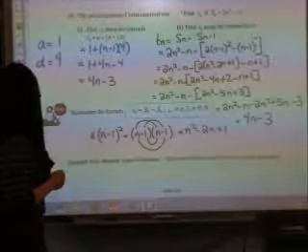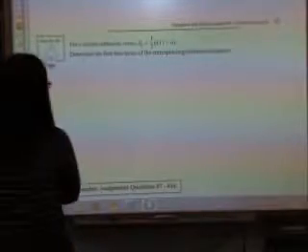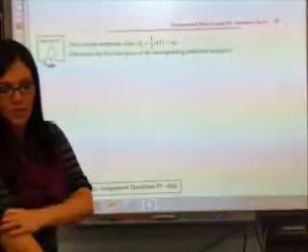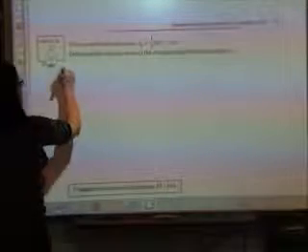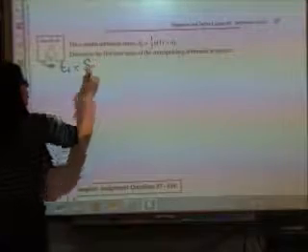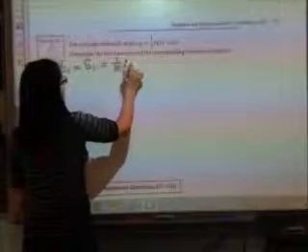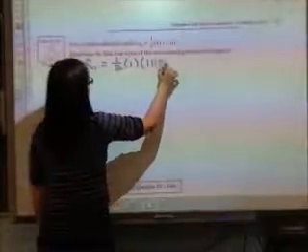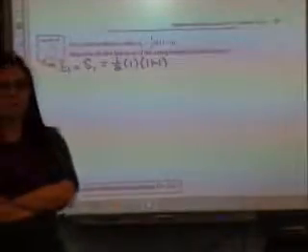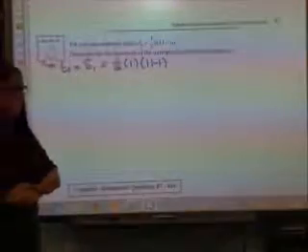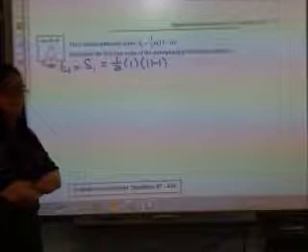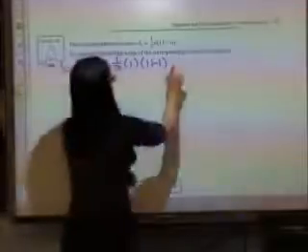So if we look at the class example. For a certain arithmetic series, S of n is equal to 1/2 n times 11 minus n. The question is, determine the first 4 terms. So to figure out the first term, it is always equal to S of 1. So I get 1/2 times 1 times 11 minus 1. So 11 minus 1 is? 10 times 1 is? 10 times 1/2 is? 5.